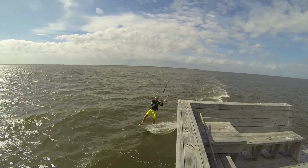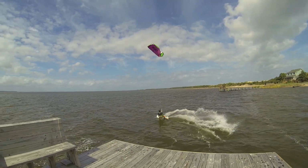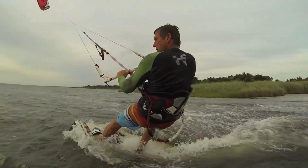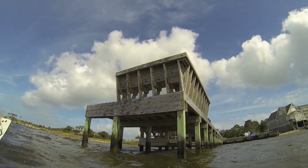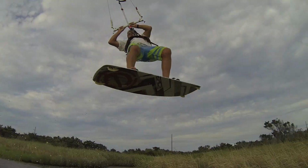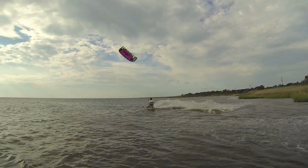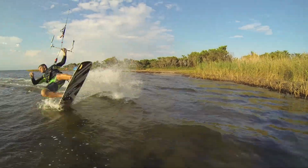Then once you learn how to do a simple jump transition, then you can push the limits and start doing anything you want. By pushing off the ground, spinning, going the other way, by jumping, again spinning upside down and landing the other way, by finding an object, pushing off and jumping and doing a spin and going the other way. All these ideas can be put together, but first you need to know how to do a jump transition in order for you to get to the next level.